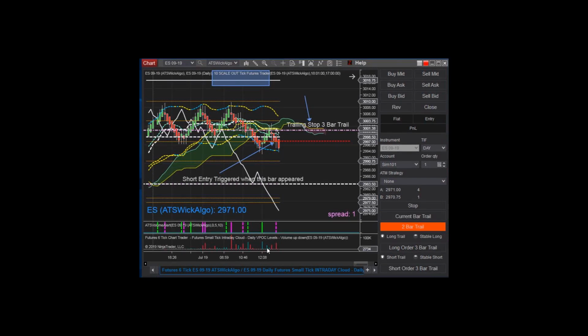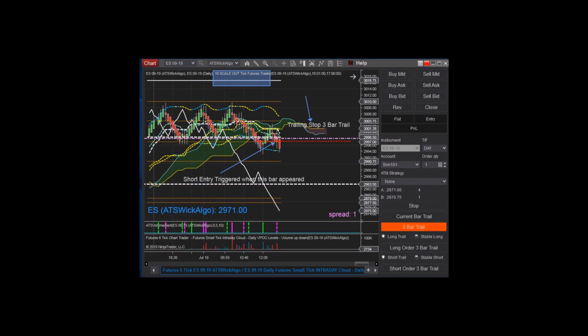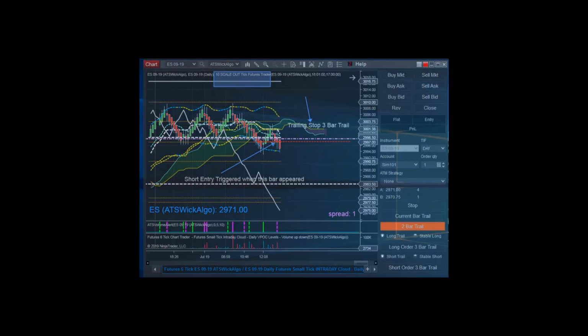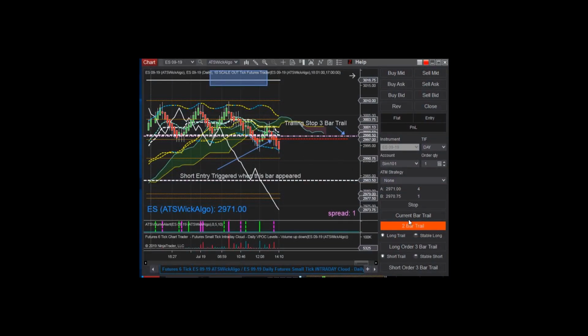So what happens when you click the current trail bar, it tightens it up instantly for you. Then you can unclick the current trail bar, and it will stay where it was moved by the previous action, and then revert back as I mentioned before. So note as we tightened it up, we are on the bar just past that wick bar. As we continue down, it reverted back to the 2-bar trail back here.